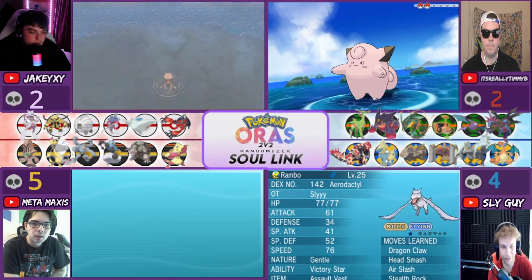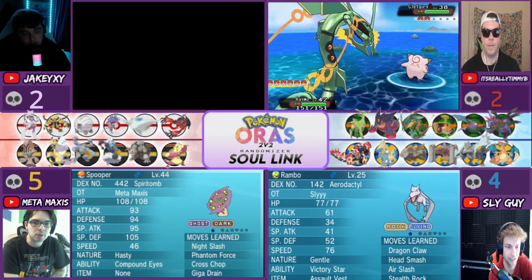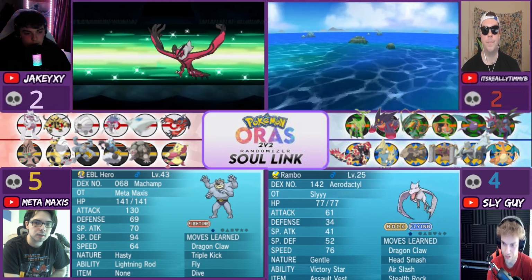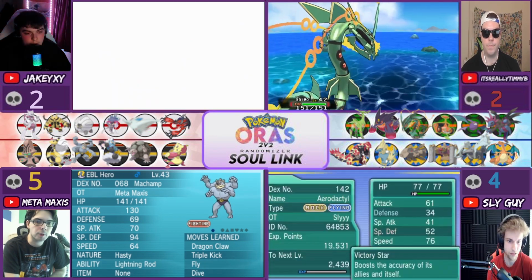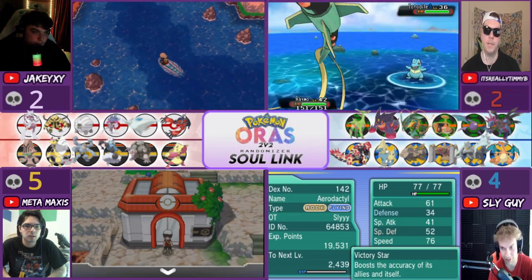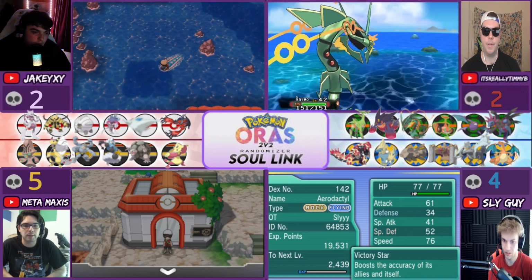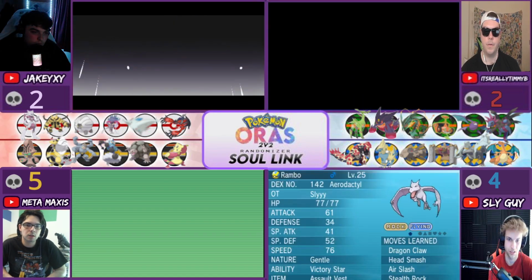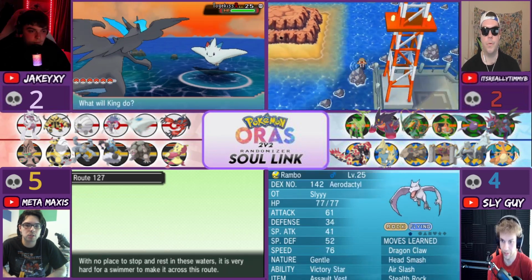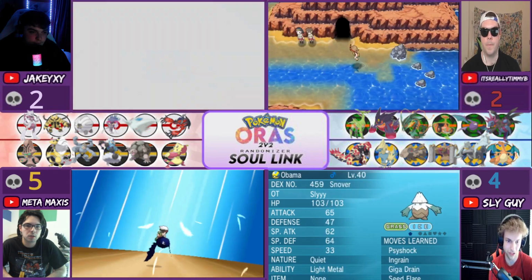This Aerodactyl is holding an Assault Vest? That's hilarious. I'm going to be depositing Spirit Tomb so that I can have a Pokemon that knows Dive and Fly. What is Victory Star? That boosts the accuracy of your moves. That is Victini's thing. Oh, that's Aerodactyl's ability. Interesting. I don't know if it works when it's in your party. It might. Oh, I have no clue how Victory Star works. Well, I also have the Aerodactyl Mega, so I'll have to see what the Mega is.